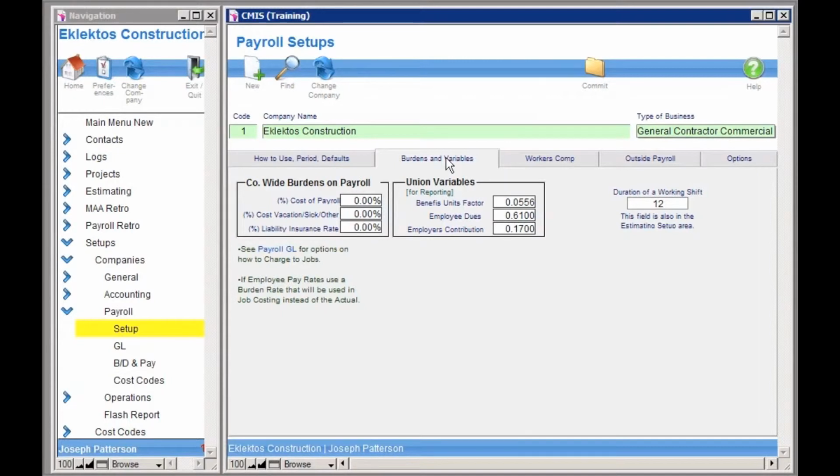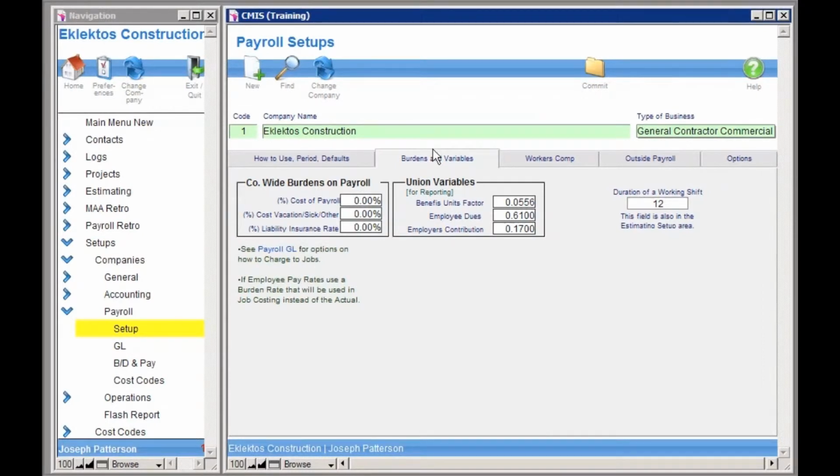One is in the pay rate, you just simply say, okay, here's the hourly rate. He gets $20 an hour. But the burden rate, what I want to charge the jobs, you can hard code that and say this is $30 an hour or $40 an hour is what I want to burden charge to the jobs. And there's a field in payroll, and it's in the old system as well, that you put in what that burden rate is. So now what happens is when you charge the jobs, it's going to take your hours times that burden rate, and that's what it's going to charge to the jobs.